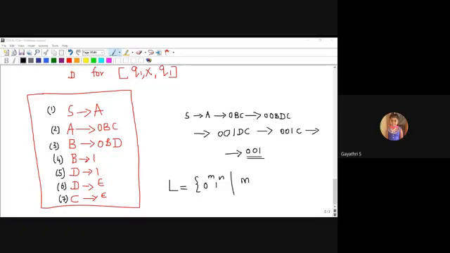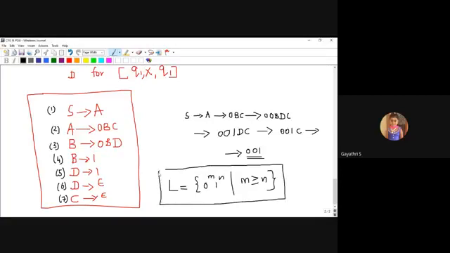M is greater. Not the language 0 power n, 1 power n, where 0 appears 5 times and n also appears 5 times; not that language. The language is m greater than or equal to n.